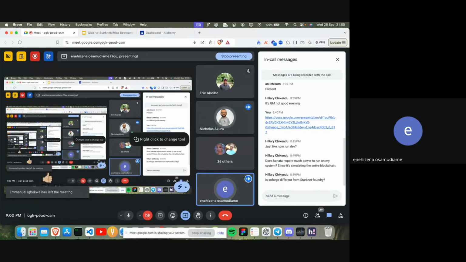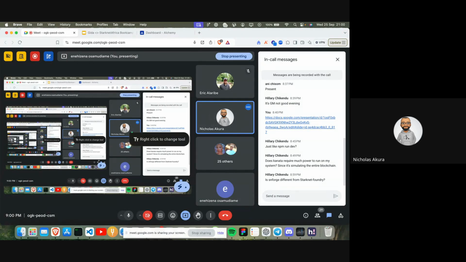Yeah, exactly. 2.6.4 for Scarb, then Cairo 2.6.3, then Sierra 1.5.0. I think you need to update it. It's not so easy to update.